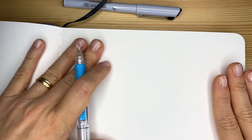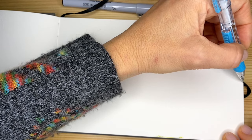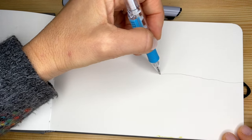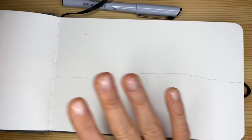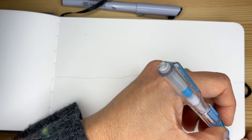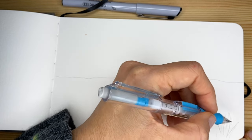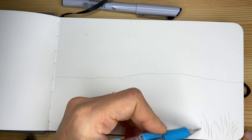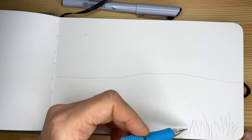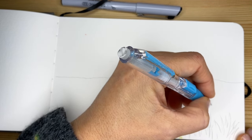We are going to do a very simple landscape. We set a line of the horizon that doesn't have to be perfect because we are doing a natural landscape, so we want it light and irregular. This is the foreground, where we put the biggest and most detailed shapes. We can do some grass. Remember that we are just sketching — sketching is different from drawing, we just want our basic outline.